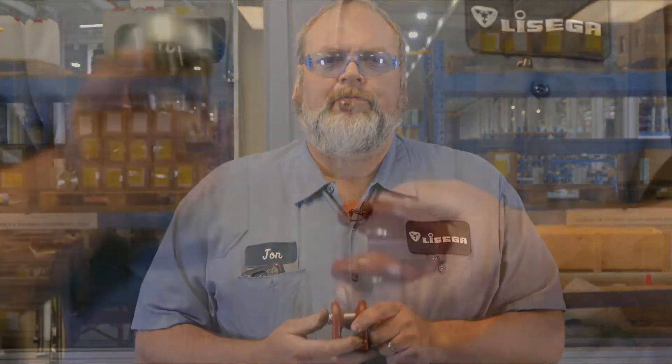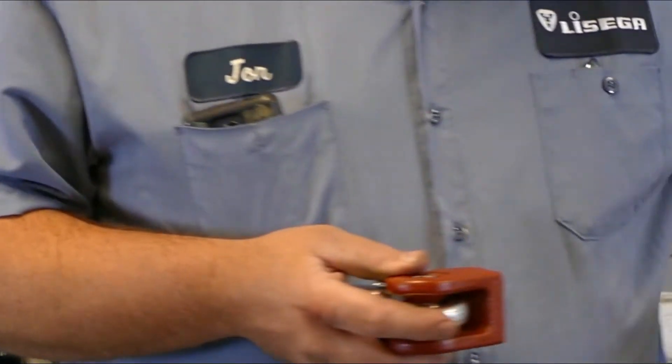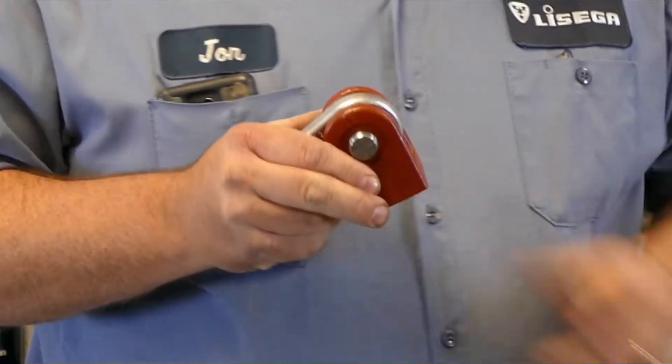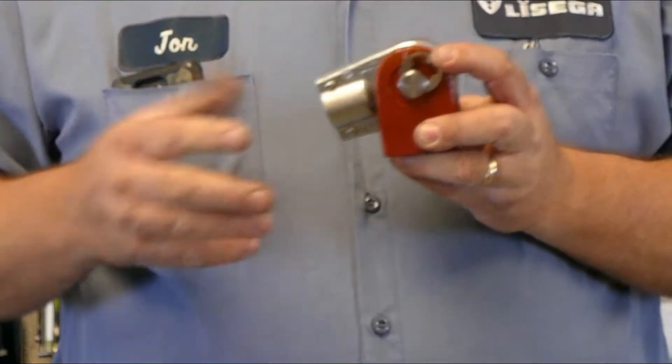Before we go any further, let's take a look at the components that make up a typical snubber assembly. This is a weld-on bracket. It's attached to the fixed wall of the structural steel and acts as an anchor for the snubber assembly. The bracket comes with a locking pin that is held in place with the C-clips. They slide through just like this, then you have an additional clip to lock it in place on the other side. This is a snubber paddle. The paddle slides into the bracket like this, and then the pin slides through like this. You may have to work it a little bit to get it through. Then the second C-clip will go on the back side of your pin, and that is what locks everything into position.